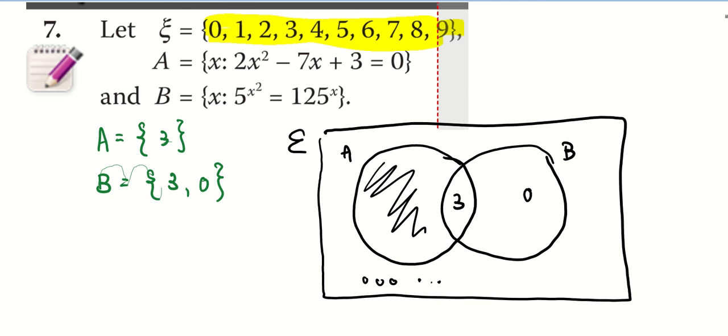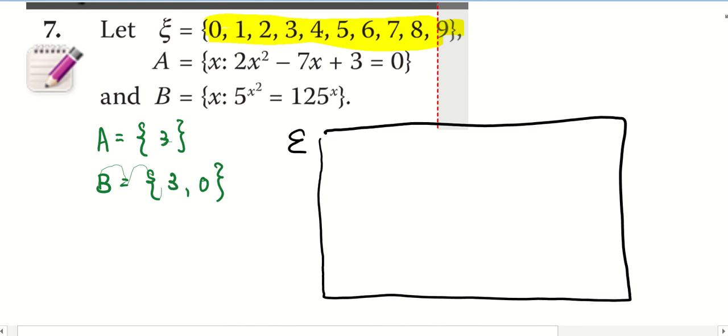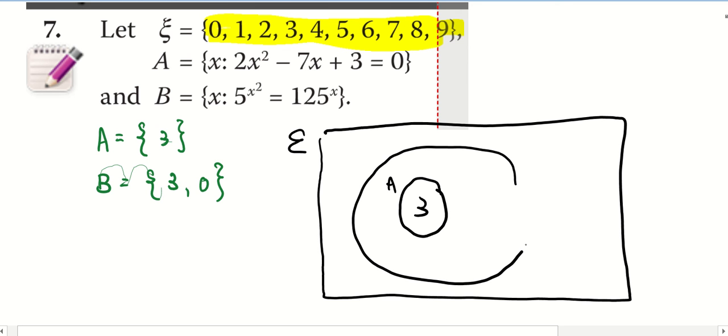What can be a better diagram? Incomplete. Yes, exactly. Because the element for set A only has 3. A is a proper subset of set B. Remember the third kind of diagram I introduced at the start? So when you have a set being a proper subset of another set, you must draw a small circle followed by a bigger circle. And the 3 examples I've shown you today illustrate the 3 different kinds of relationship.